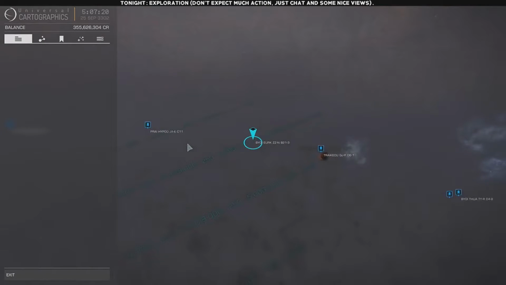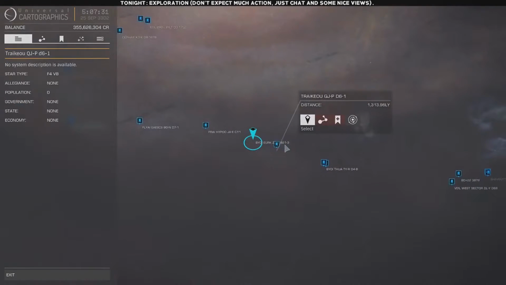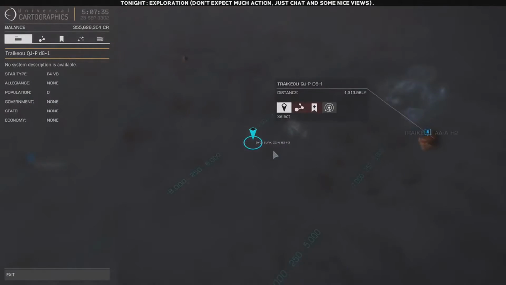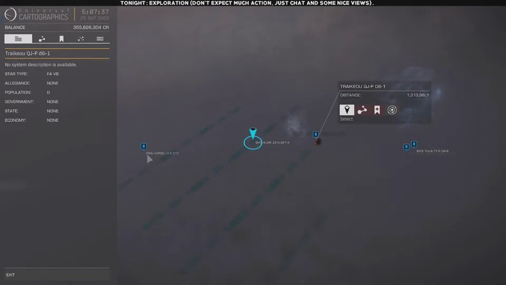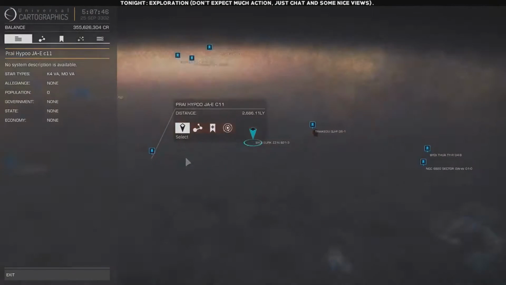Okay, so I should have actually been at that waypoint tonight, but unfortunately I did not check how far apart these actually were. I thought it was going to be a much shorter run than it actually is. So what I would like to get done tonight is to get to this waypoint, which is 2686 light years, so it's not going to be a short journey.